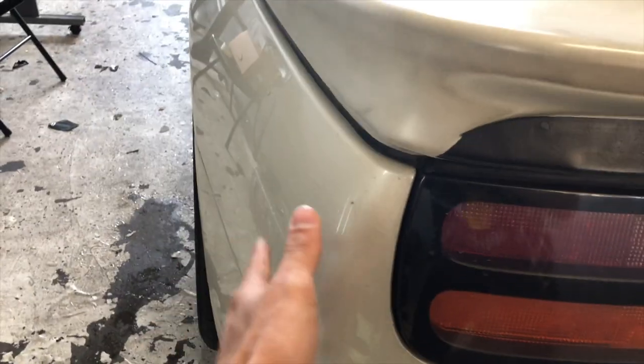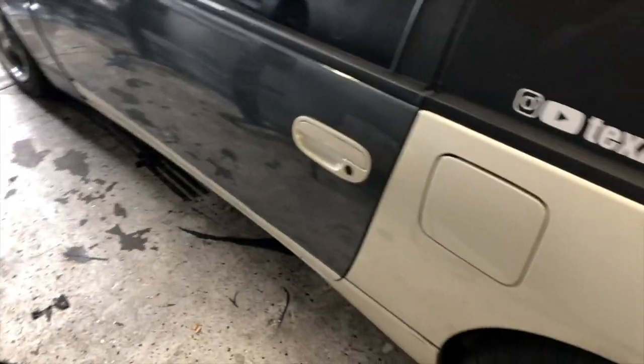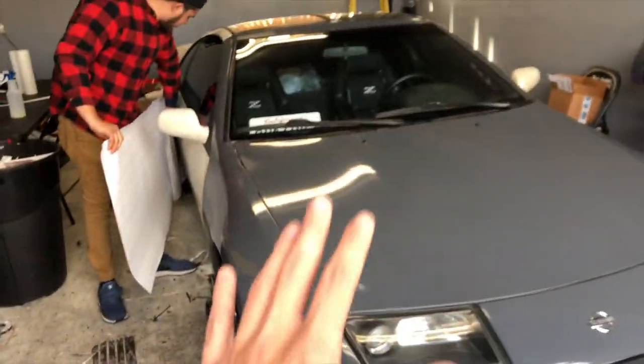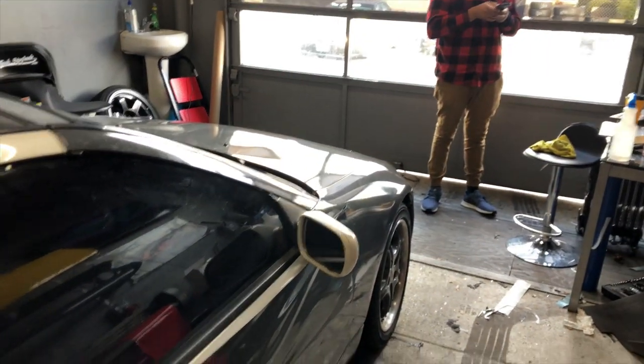The next part is actually the hardest part of this whole car to wrap. If you can see right here, this is all connected in one piece — follow it and this whole thing is connected, keeps going, all the way under and over there. Unless we do it in pieces, which most likely we're probably going to do. It's coming out really nice though. There are still small things to do but everything will be good by Kling Culture. I'm probably going to record my cousin laying this cord in so you can see how the process is going.